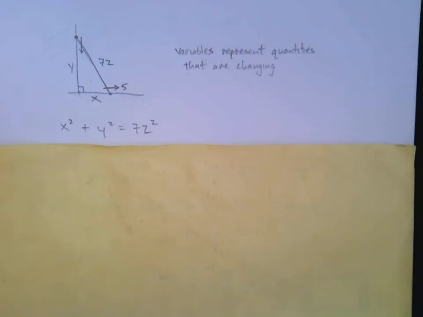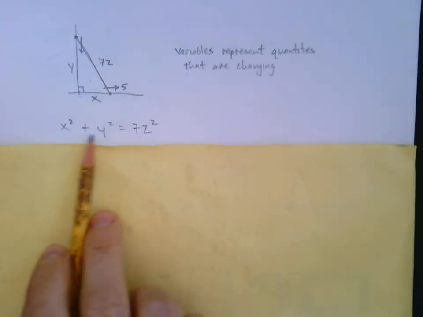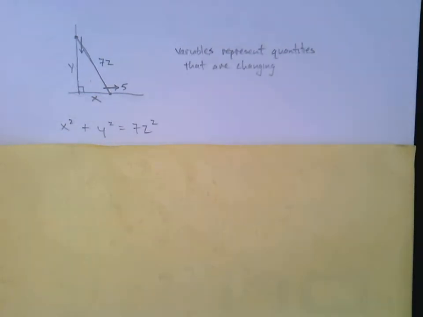Oftentimes, just getting this equation is the hardest step in the entire process. Just to get to an equation, right? When we did implicit differentiation, they always told us the equation. Like, here's the implicit equation. Now take the derivative and solve for dy over dx or whatever it was. Here, they're not going to do that. They're going to tell us variables. We got to set all this up.